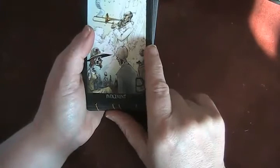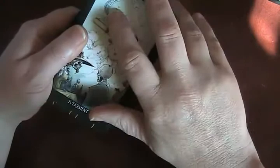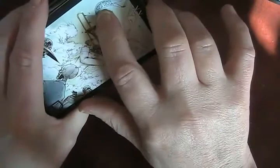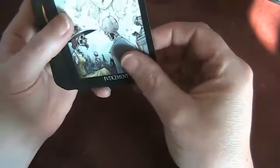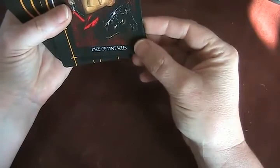This banner says Circa Trova, search for treasure, search for trove. I think it has something to do with search. Let's say, seek and ye shall find. So, Circa Trova, seek and ye shall find, search. Fabulous angel. Pluto association here. And Page of Pentacles. Fabulous.